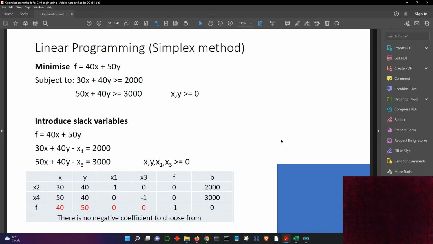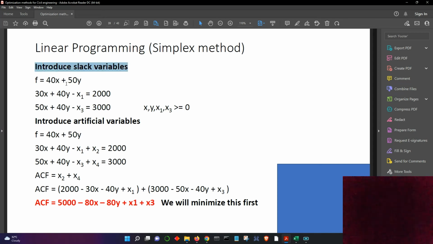No, no, no. So that we cannot do actually. So we have to convert it into standard form, and the standard form is minimization only. So we cannot go back to indexing. So here we will use the concept, that is the concept of artificial variables. Okay, so this is what we will do.